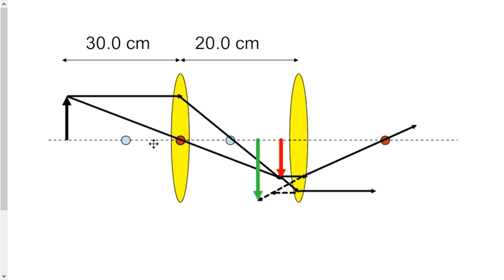And then we're going to look at our focal lengths here. The blue dots represent the focal length for the first lens, and the focal length is 10 centimeters. The focal length for this one here is also 10 centimeters. So I'll label this F equals 10 centimeters, and over here F equals 10 centimeters. I'm not sure I've drawn mine to scale, so ignore the fact that the scale drawing is a little bit off there. Let's go ahead and figure out our ray tracing diagram.